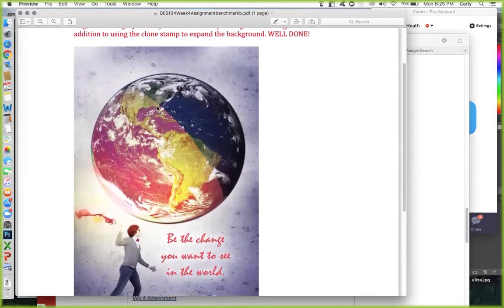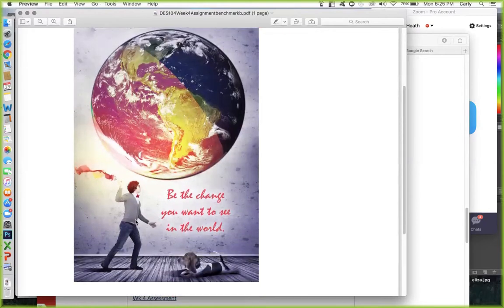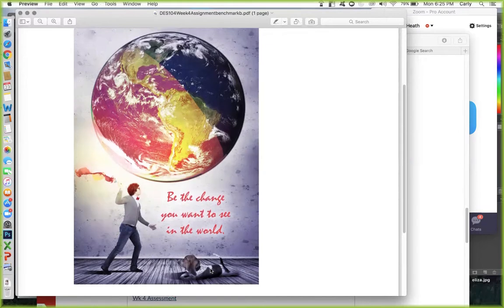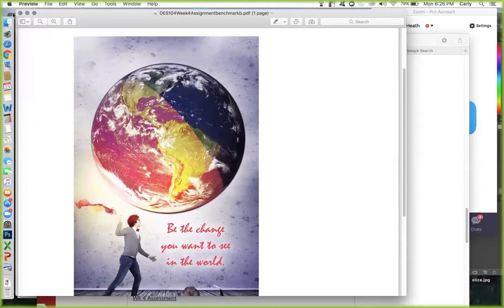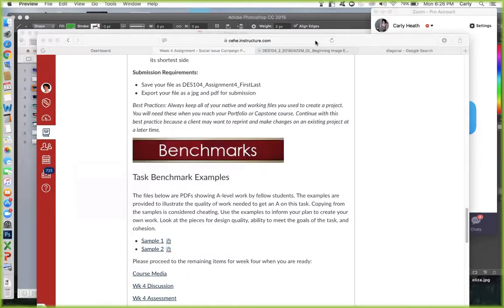Right, so we have the 3 different photo elements composited together. We have this background, we have the picture of the earth, and this guy with the colored paintbrush, and then we have this dog down here, and it says, be the change you want to see in the world. And it's colorful on one side. So it's very important that you use imagery that conveys your message of some sort. And we have some really great imagery here to choose from.